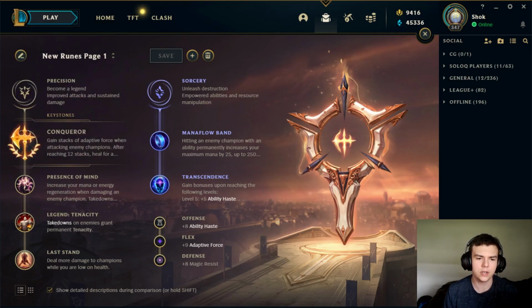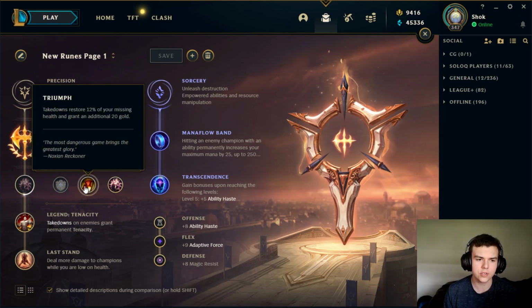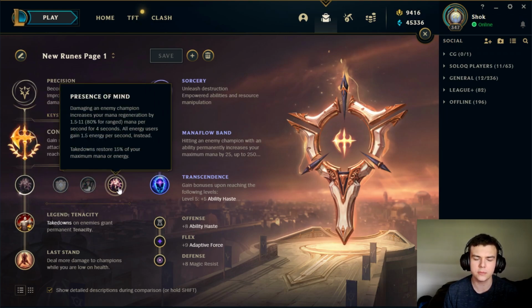And then this tree is kind of set in stone. So here Cassio absolutely needs Presence of Mind. She's very mana hungry, and this allows you to regen quite a bit of mana during the lane. And these two, they just don't do that much on Cassio. I guess Triumph can help you sometimes, but Presence of Mind is just extremely valuable. You kind of need to take it.